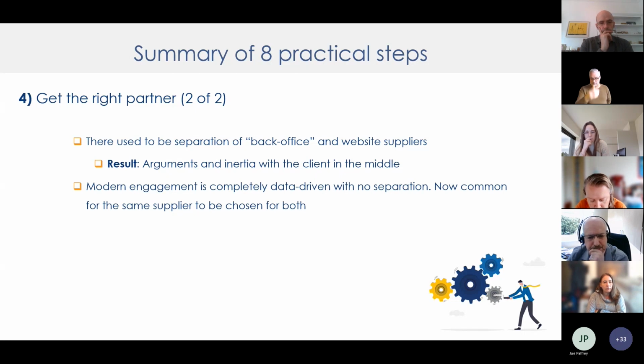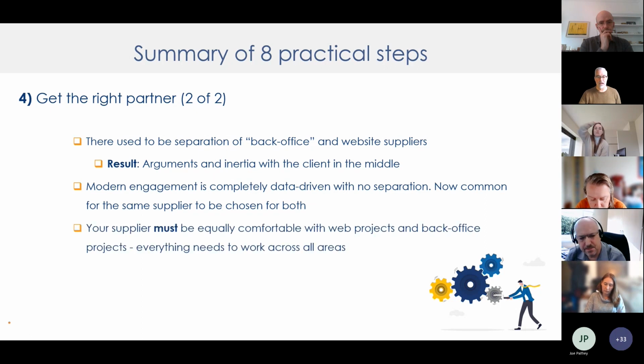So that's essentially, it's about data driven, no separation. So you can look to the same supplier for both. But as I said, the supplier should have a track record in CRM and web if they're to do both. And you can get a lot of reference sites, but you need to focus on how does that integration work? What does it really give you? Is it real time? Is it as agile as I want?